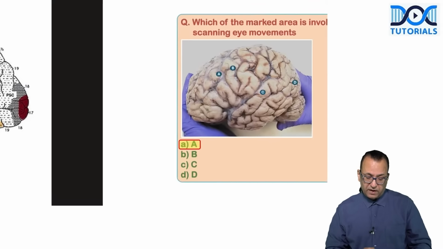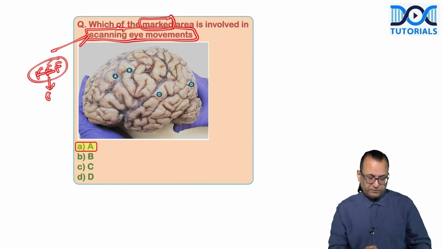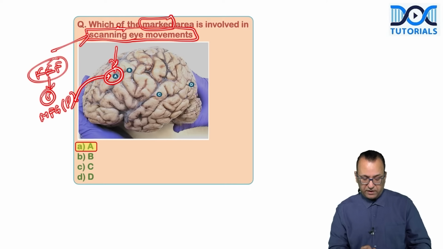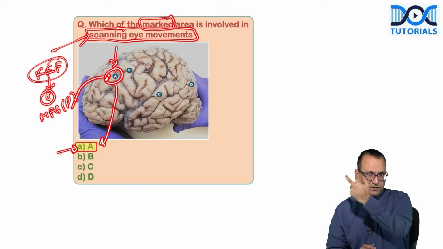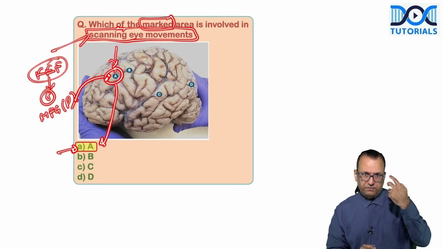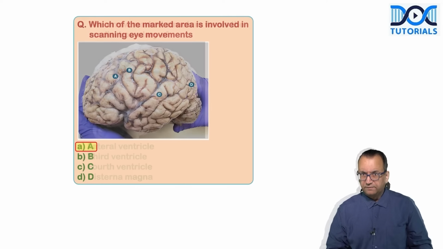So that is why in this question they are asking which area is for scanning eye movement, frontal eye field. Frontal eye field, that is area number 8, middle frontal gyrus but more posterior, and that is this area marker A. So marker A is your answer. If there is a lesion of frontal eye field on the left side, the eyes cannot move to the right side and they will pull towards the left side, keeping your answer as choice number A then.